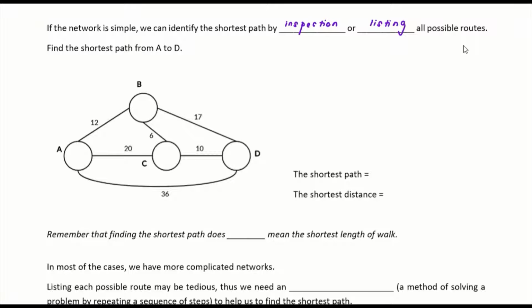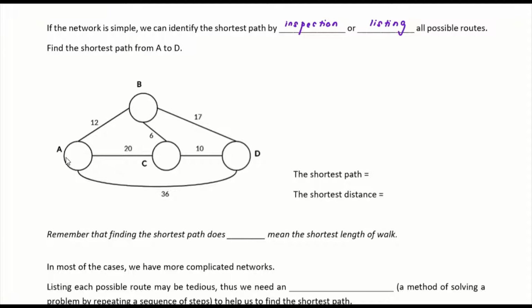This is an example of a very simple weighted graph. We take it as the distance when you want to travel from A to B, and this is the distance you need to travel from A to C. Now the question wants us to find the shortest path from A to D. That means which way helps me to minimize the distance I need to take so that I can reach D from A.